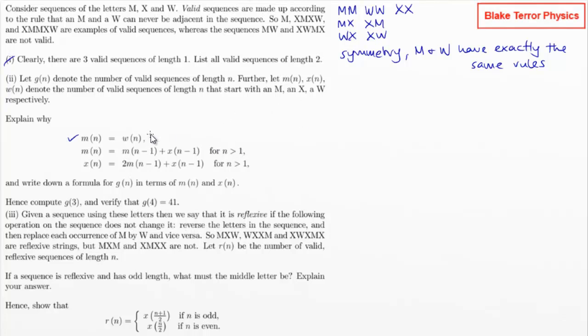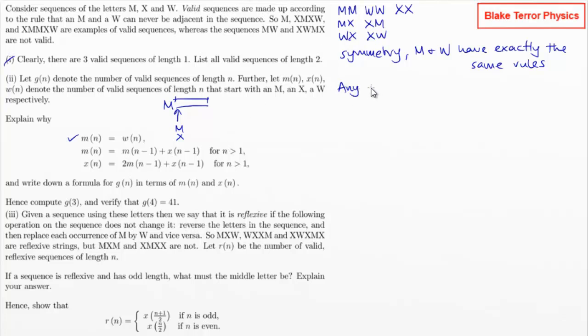If we've got a sequence beginning with M, then the next letter must be another M or an X because we can't have a W. So that's a sequence of length 1 shorter beginning with M or with X. So how are we going to explain this?